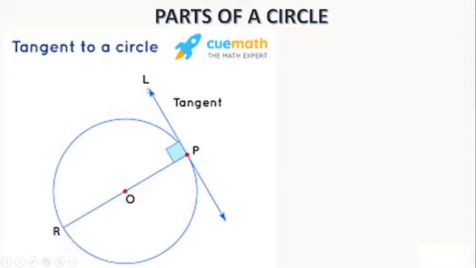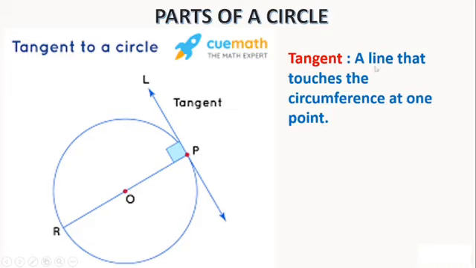So a tangent is a straight line that touches the circle. So you can see we have this line L, okay, which is just touching on the what? The circle. So the tangent and the radius right here, the tangent and this radius from this point P up to point O, they are forming a right angle right here. This is another property of angles that you must know.